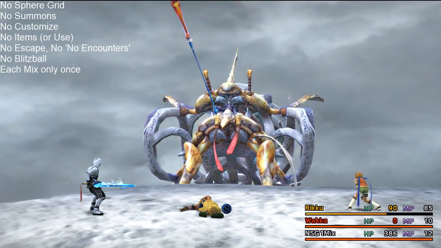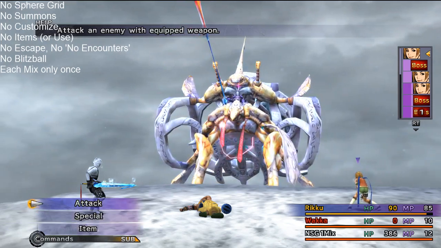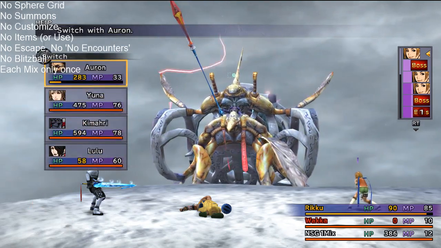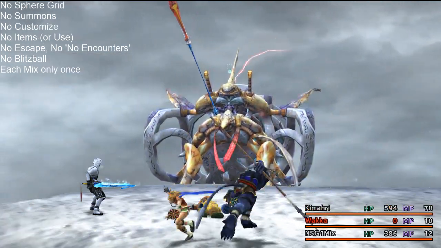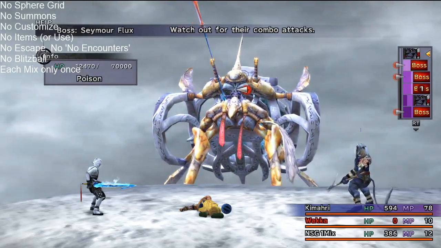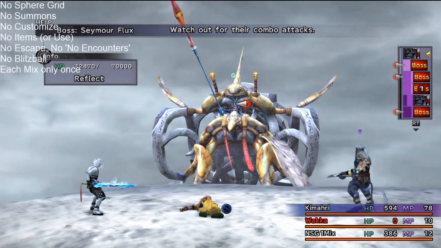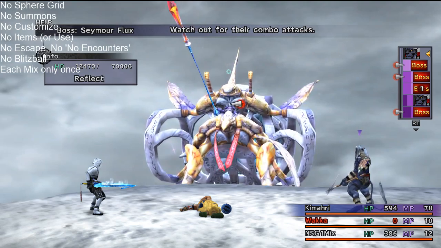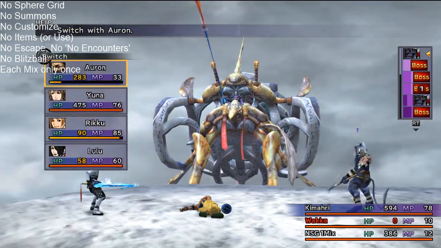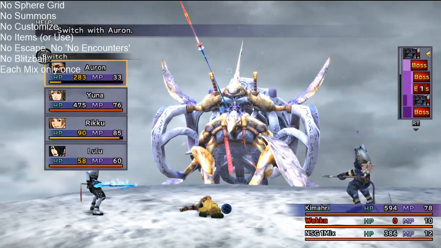So silence has worn off. So I think this might be a Flare turn, but he's not going to get this turn because I'm going to kill him. I'm either going to kill him or he'll get a turn, but even if he Flares Riku, she has auto life. Oh no, she doesn't have auto life.